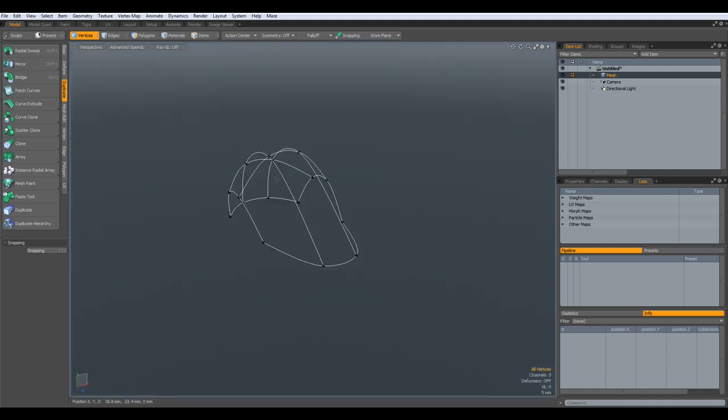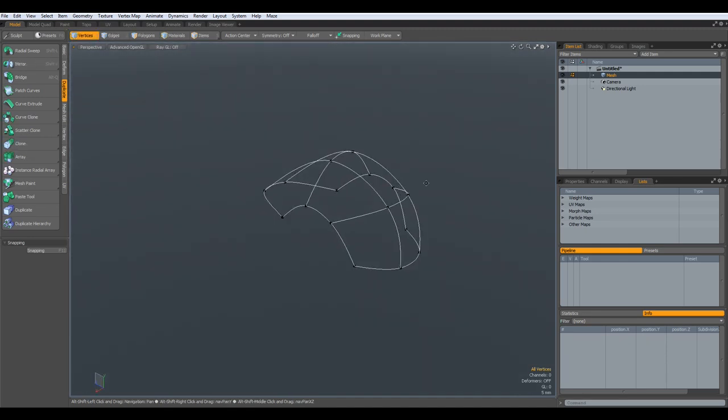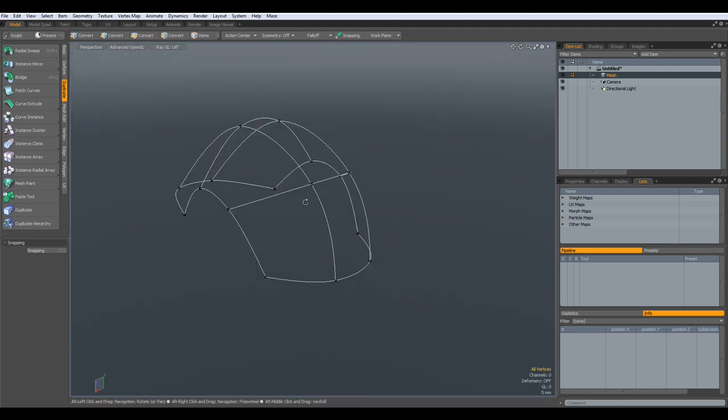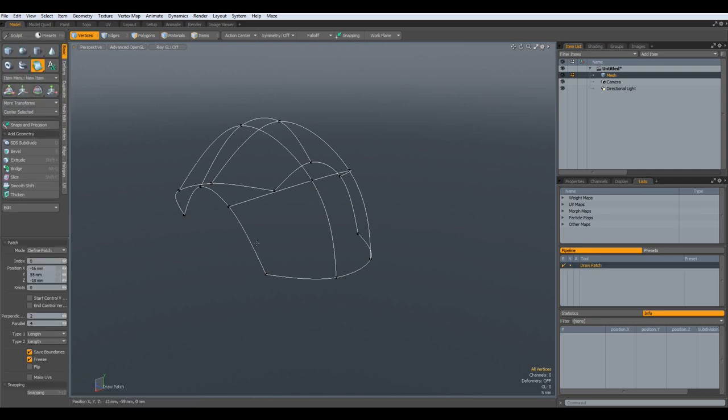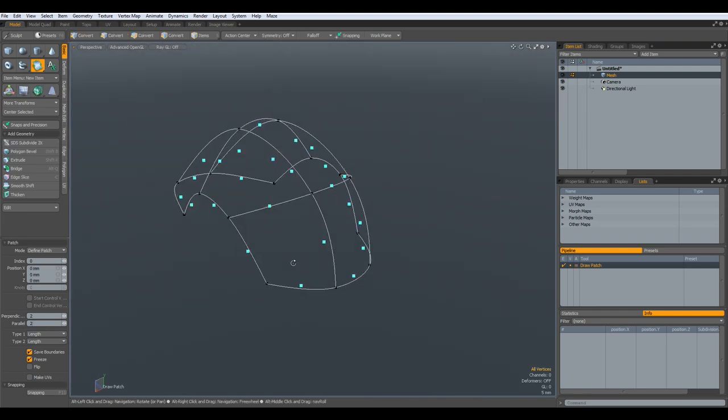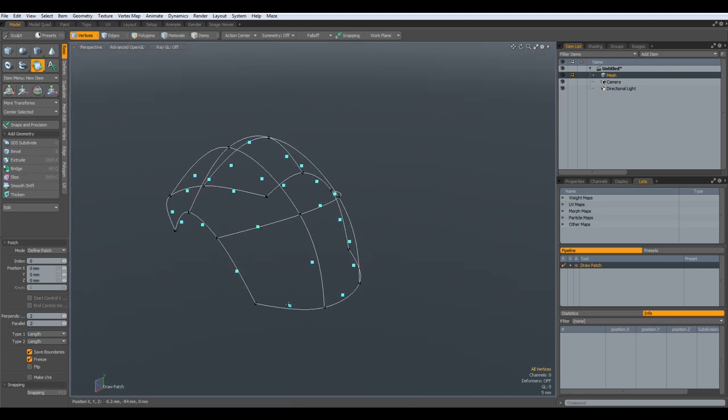Okay, perspective. Then let me select the patch curves tool with 2x2 and click in the viewport, and we start patching this.